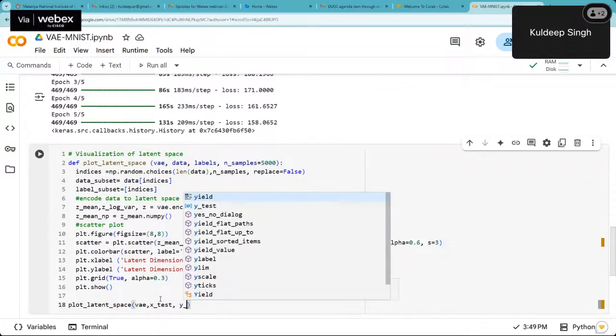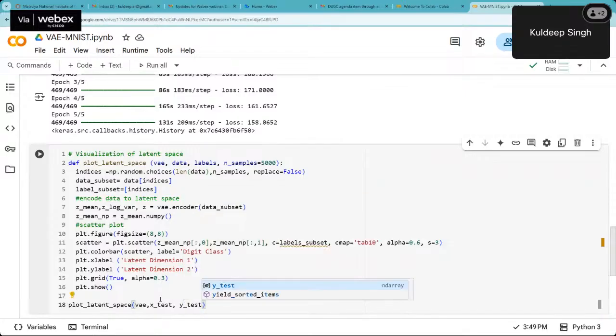It is y_test. So what exactly we have to pass in this function is the object of the VAE, so that we can call the encoder and the decoder function, and the input data. Here we are plotting the latent space for the test data, and we need to pass on the corresponding labels. And we have already defined for how many samples it is going to do this visualization. So let us run it.